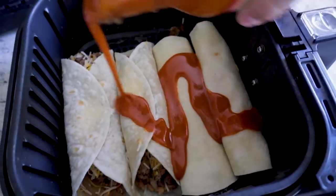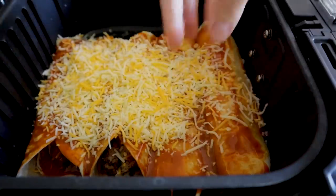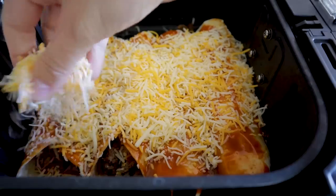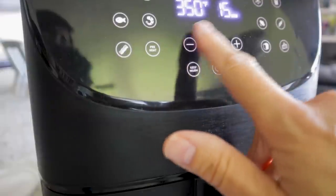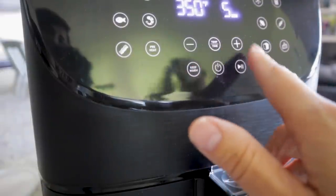Then just pour on a little more enchilada sauce and use a spoon to cover up all of the tortillas. Then finish with some cheese. Yes, this will be messy to clean up, but it cooks so much faster than the oven. Pop it in the air fryer. Cook at 350, and we're gonna bring it all the way down to 5 minutes.